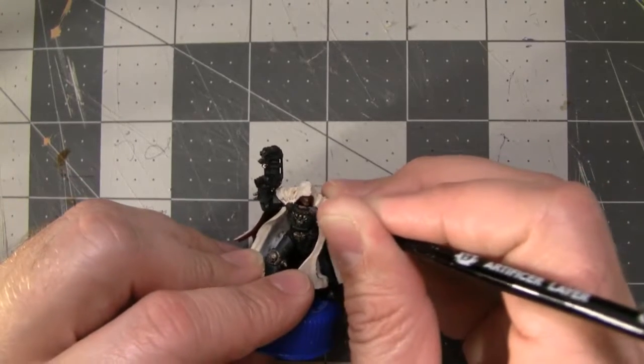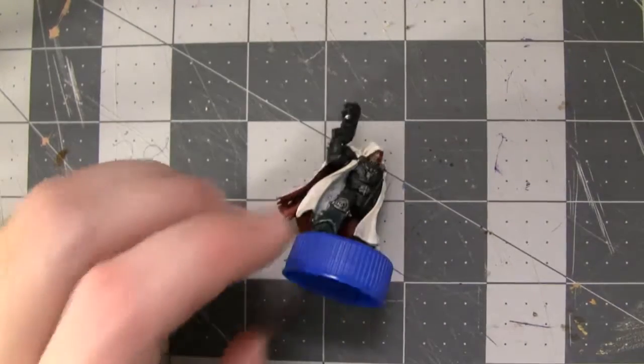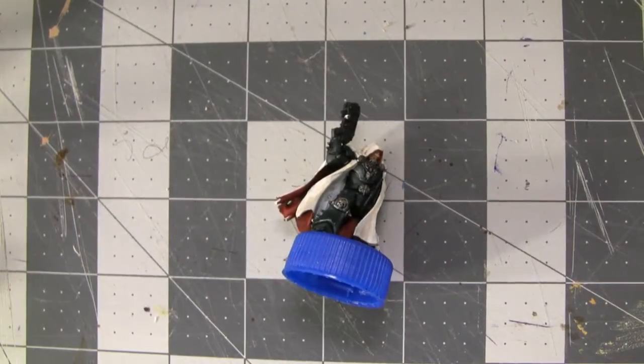So this is part of my silver painting that I like to do. I always put down a layer of Dawnstone Gray first, and that kind of gives it a nice tarnished silver look to the whole process.